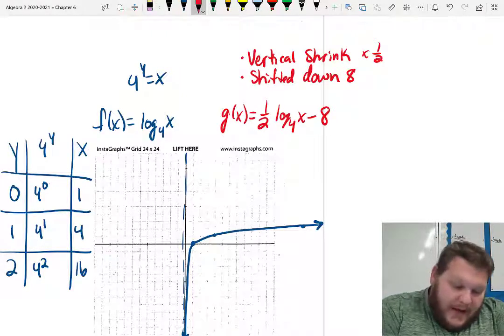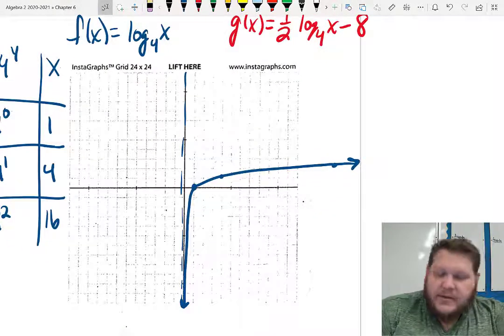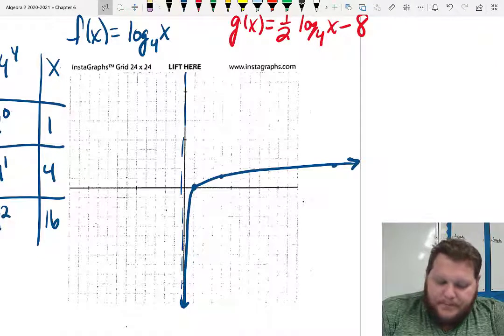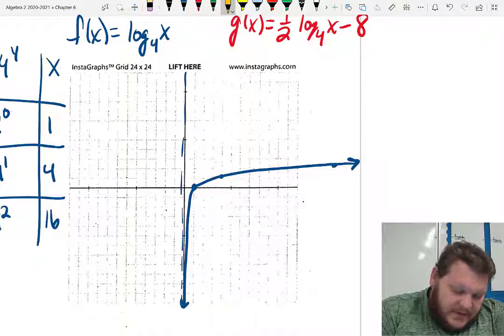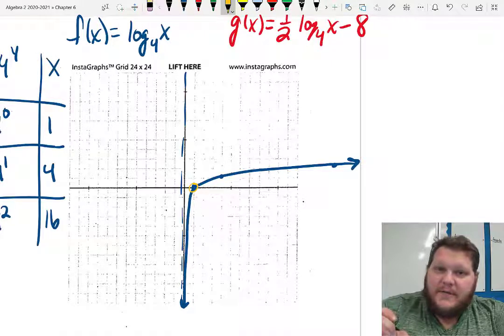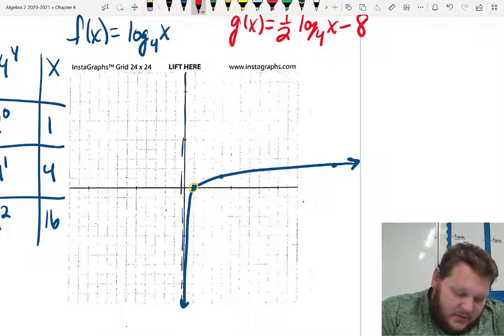So again, I'm going to kind of do the same thing we did before. I'm going to circle in yellow, do our initial shrink in this case, and then shift it where it needed to be. So for (1, 0), shrinking it by 1/2, it's already on the x-axis, so it can't shrink any further vertically. So all I have to do for that point is shift it down 8. 1, 2, 3, 4, 5, 6, 7, 8. There's that point right there.